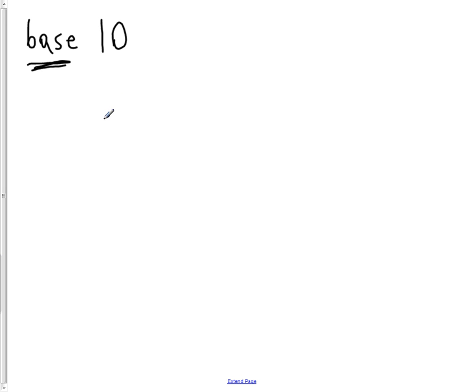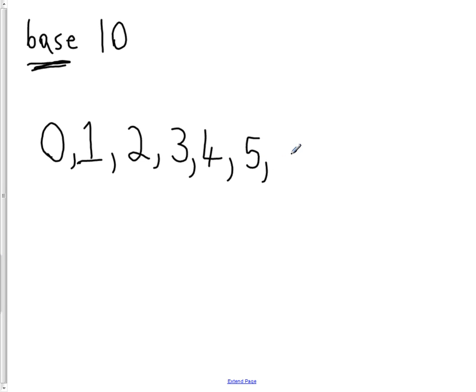and you also have to have a symbol for each counting number less than the base. So for our system, the Hindu-Arabic system, we have this symbol to represent 0, and then we have a symbol to represent every counting number less than the base. Well, let's see. The symbol we use to represent the counting number 1. 1 is less than 10, so we use this symbol to represent the number 1. We use this symbol to represent the number 2. This is the numeral to represent the number 3, the number 4, the number 5, the number 6, the number 7, the number 8, and the number 9.